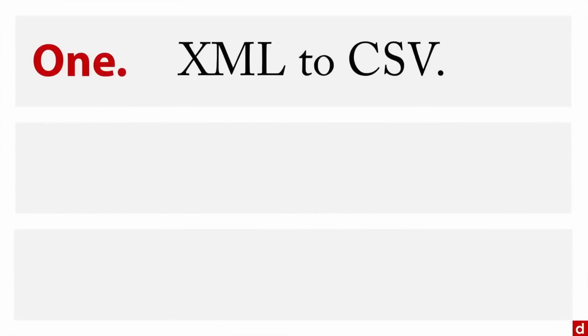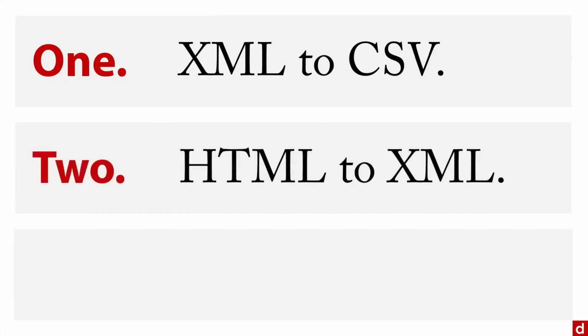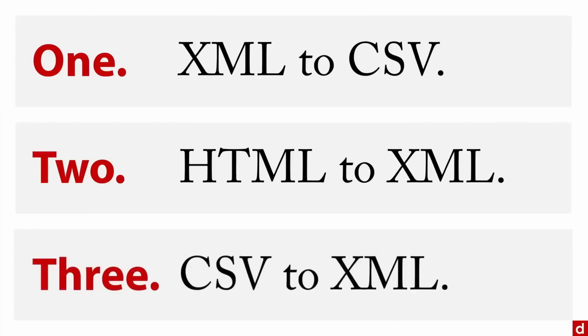So for example one, it's really easy to convert XML to CSV or comma separated value files. That's the spreadsheet format, because it knows exactly what the headings are and what piece of information goes in each column. Example 2, it's really easy to convert HTML documents to XML because you can think of HTML with its restricted set of tags as sort of a subset of the much freer XML. And 3, you can convert CSV or your spreadsheet comma separated value to XML and vice versa. You can bounce them all back and forth because the structure is made clear to the programs that you're working with.